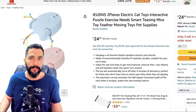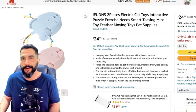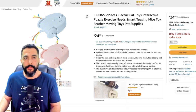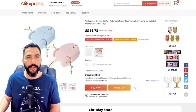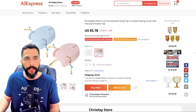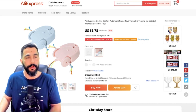So obviously he's making some pretty good profit if he's making any sales here, but we can easily enter the buy box right here and sell at a cheaper price than the seller. And this is exactly how we're going to do it. So I'm going to leave the Amazon store link open as well as the AliExpress store link. I'm going to copy the AliExpress store link. I don't have to copy the whole URL. You can if you want, but I'm just going to do it up until the HTML, which is enough. So I'm going to copy the source supplier's URL.